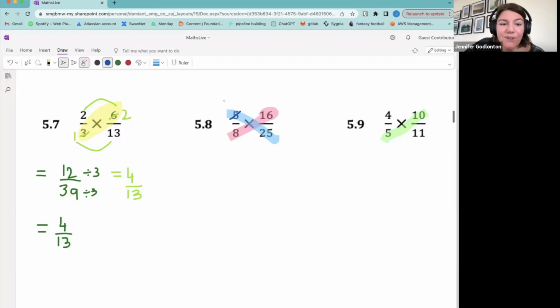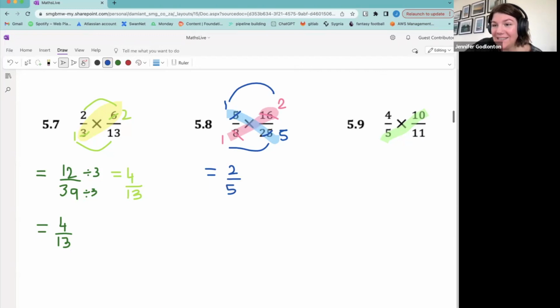Okay. So 5 can go into itself once, and 5 can go into 25 5 times. And keep this color coordinated. 8 can go into itself once, and 8 can go into 16 2 times. Oh my goodness, we have a Lulu. That's very exciting. Okay, so that's our first step. That's our cross simplification. And then all we have to do is multiply our numerators and multiply our denominators. So 1 times 2, which gives us 2, and 1 times 5, which gives us 5.